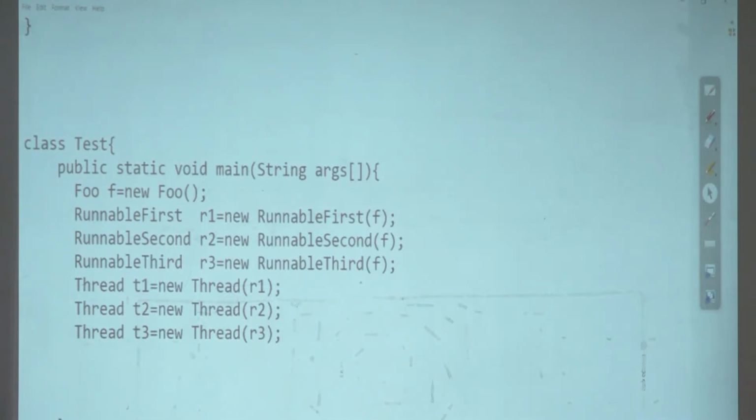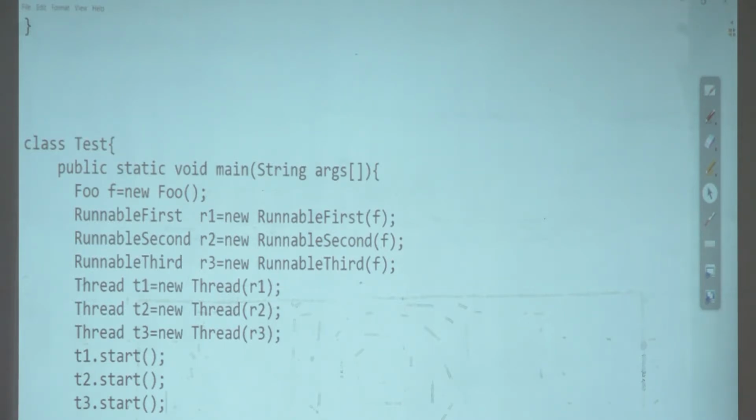Okay. Now the starting order, we will try different starting orders as given by the program. First time it is what? 1, 2, 3. So we will say T1.start, T2.start, T3.start. Okay. So this is to cover the first case.